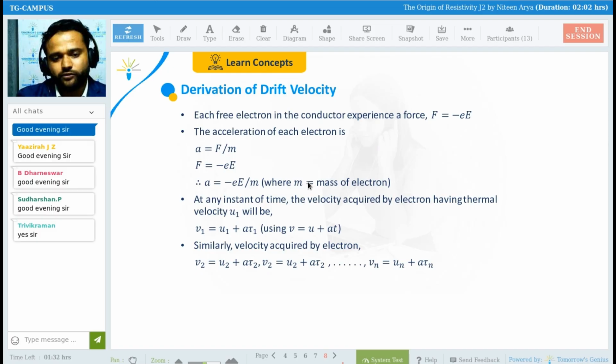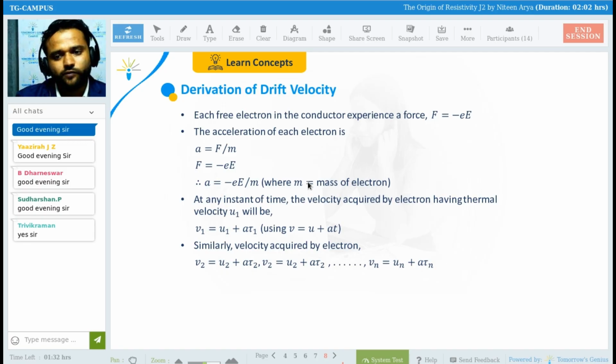Now, derivation of drift velocity. Okay, so this is important. Start noting down on your own, because that is going to help in your board examination, as well as in understanding, as well as in question framing also. Because starting from this, they can ask anything. Okay, so that is the derivation.